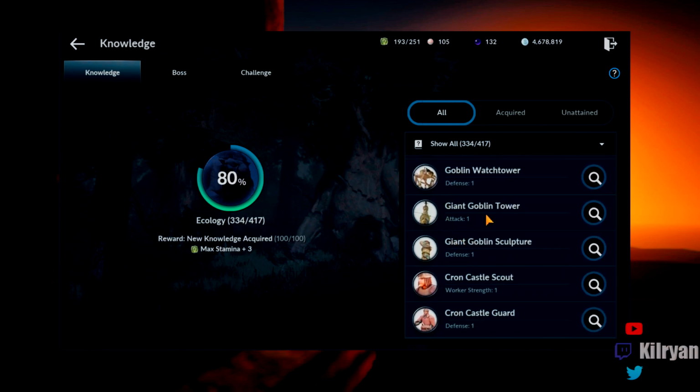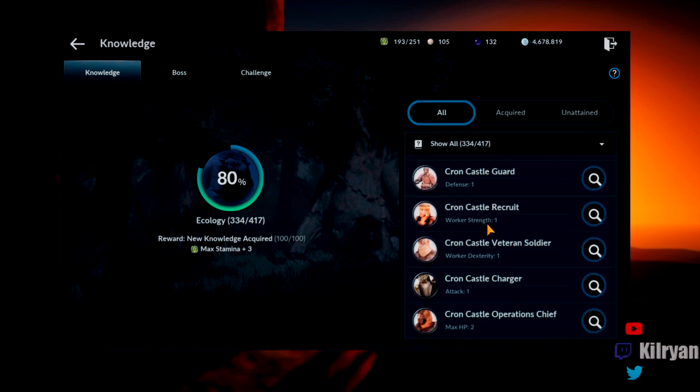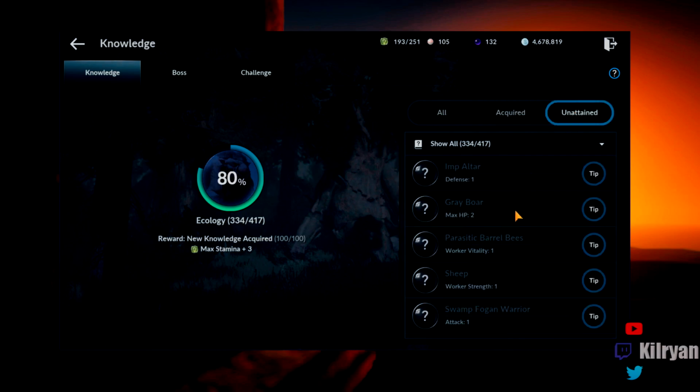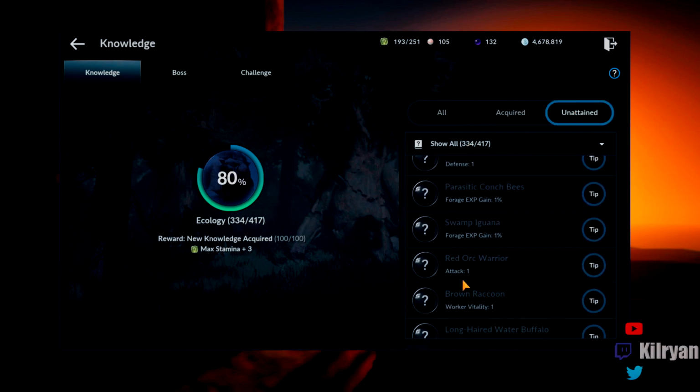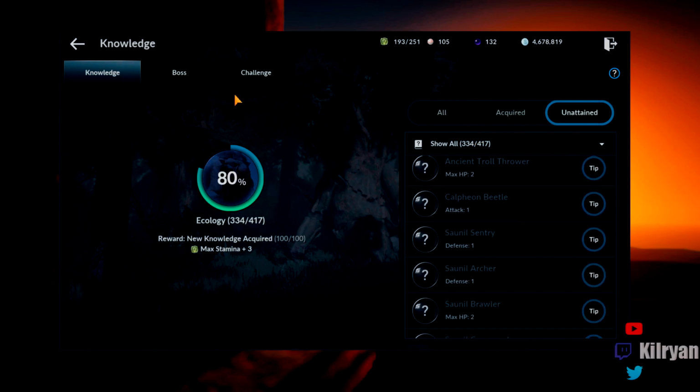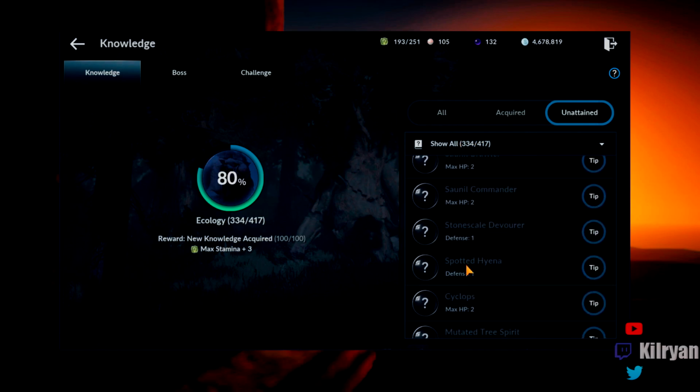Now, taking a look at what this actually does, if you go into knowledge and you say knowledge view by category, topography, you can click the learn more in the bottom right. What this will actually do is it gives you a list of everything that you know, or even better, do not know, the unattained.